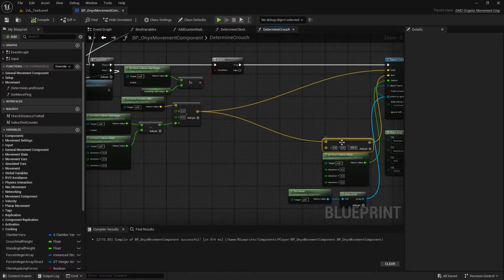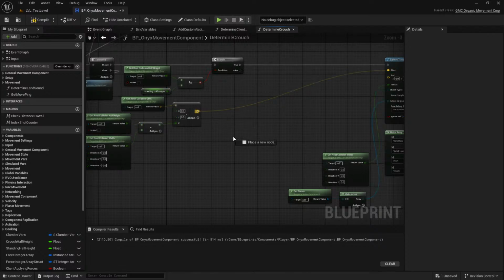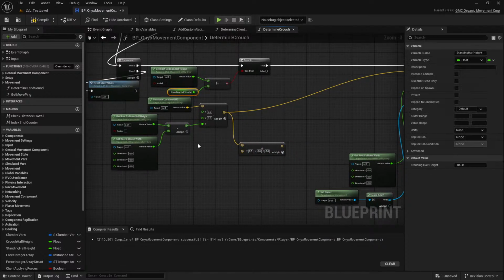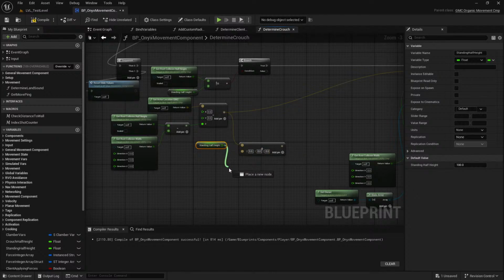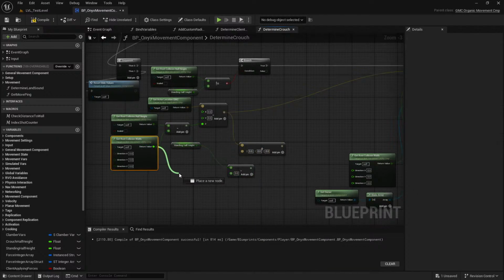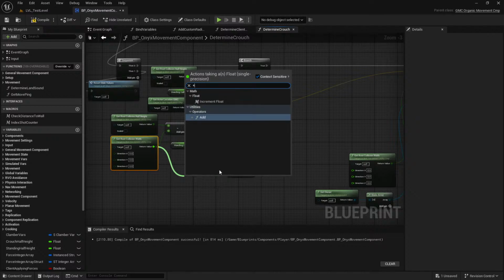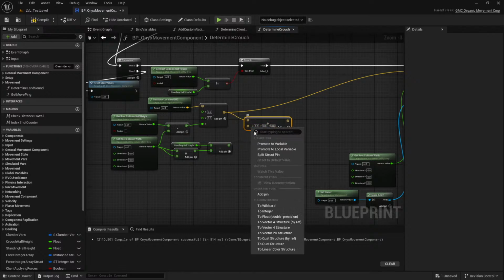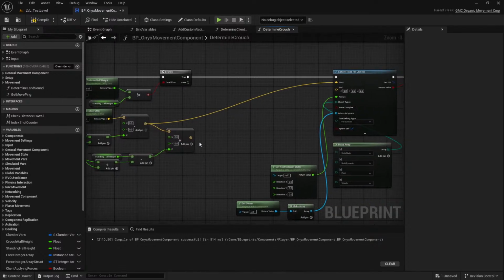But now we do this, but we do plus standing half height minus the radius plus itself. Addition is easier than multiplication, so we can just do that very simply. Split this, put this into the z, put that into the end.